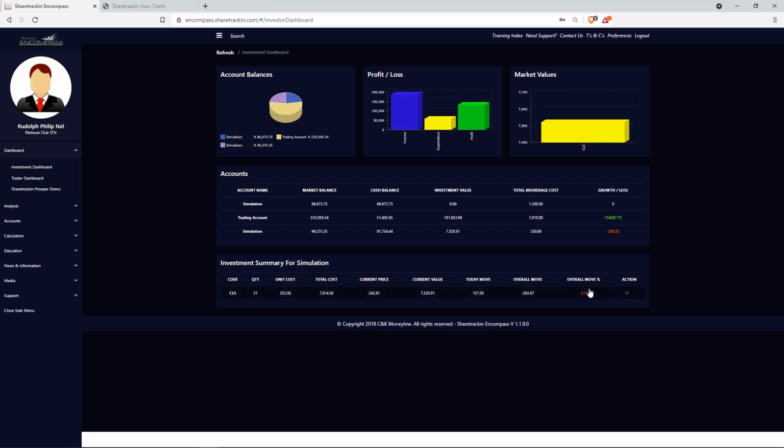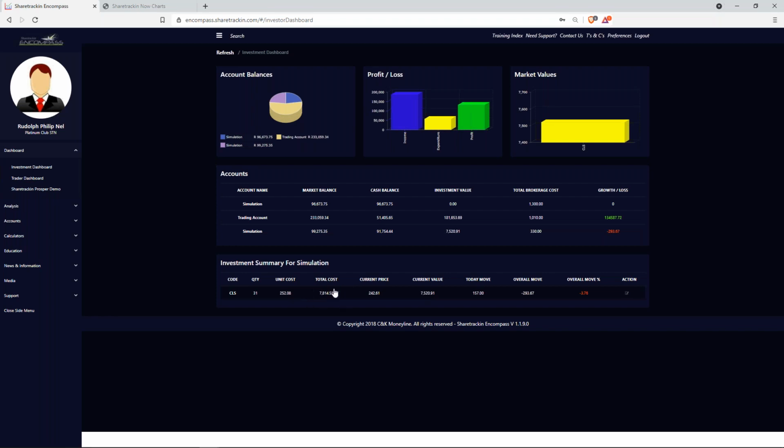Because we've paid brokerage fees. All right, that's the percentage of brokerage that we've paid. Okay, so then same with the total cost. Total cost would always be more than your current value, because if you take 293 Rand and 7 cents, add that to the current value, that will give you 7,814 Rand and 58 cents. All right, so that is basically your break even price.